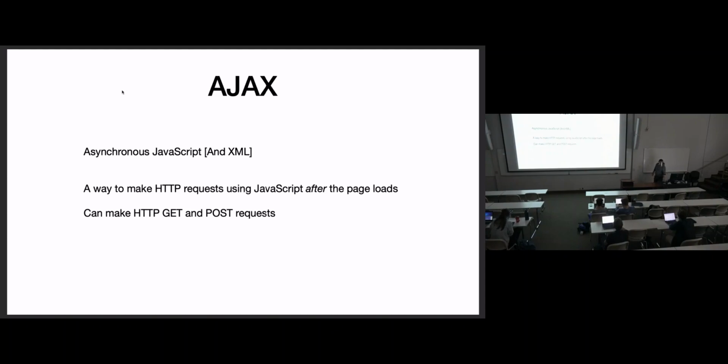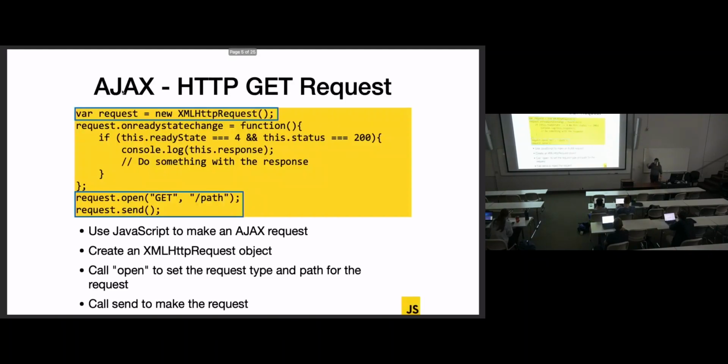So we're going to make HTTP requests via JavaScript after the page loads, and it looks like this. So this is an example of an AJAX request. Most of you, like I said, have probably seen this before at one time or another. We do it in 199 in Alan Hunt's module. So if you took that, you've at least seen this, but maybe you didn't understand. You probably just pasted it into your code and said, we're good. Actually, does he do AJAX? It doesn't matter. So this is what an AJAX request looks like in pure JavaScript without jQuery.